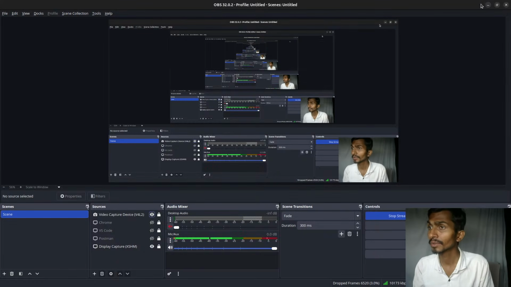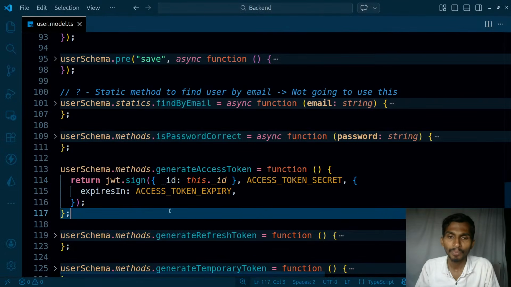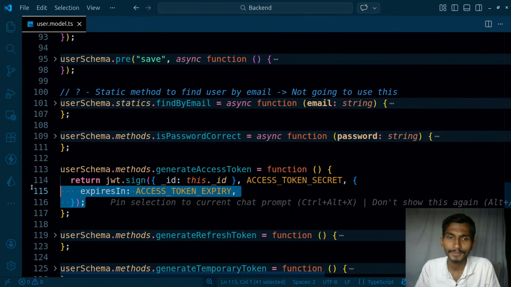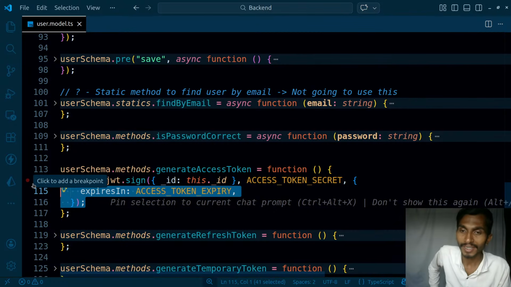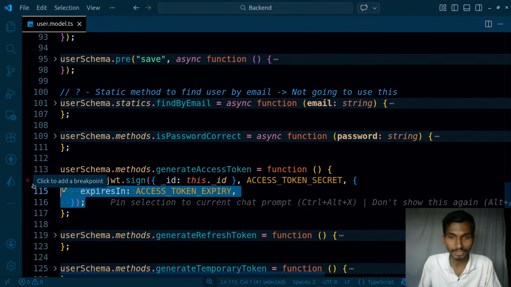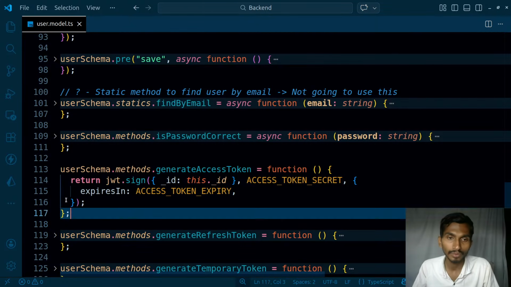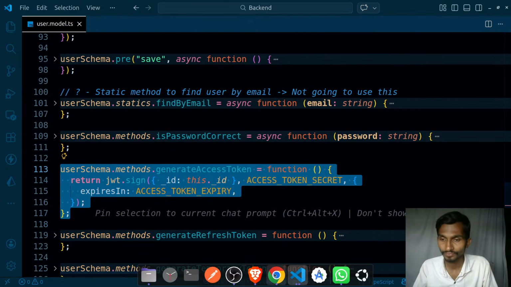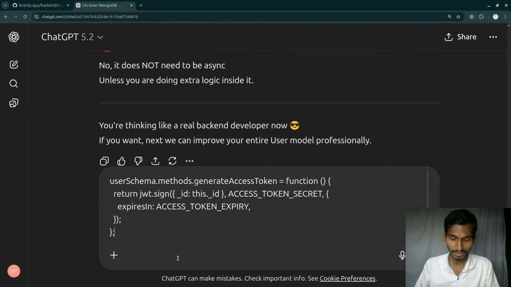That should be fine. And coming back to this, I can actually create a function that generates the token, not a function that saves the values and all. I mean it generates the token, and once the token is generated, it simply returns that. So let me copy it and give it to ChatGPT. Again, as I said, most of the time I will be taking the help of AI here.